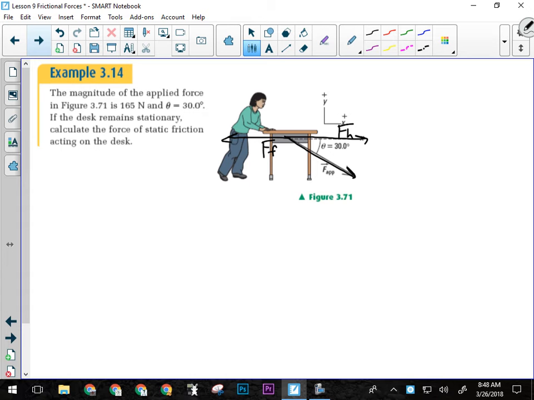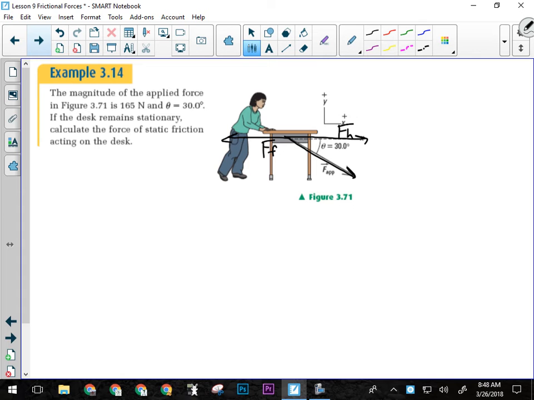So static friction questions are often quite a bit easier than kinetic friction questions because there's really only friction and whatever force is going forwards, and that's it because the object's not moving. In a static friction question, the net force is always 0 because the object's not moving. Whereas in a kinetic friction question, the object is moving, there could be an acceleration, or maybe it's a constant velocity, but there's generally more stuff to do when the object's in motion.